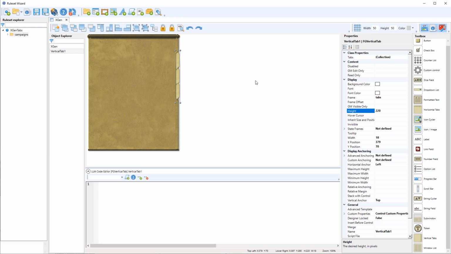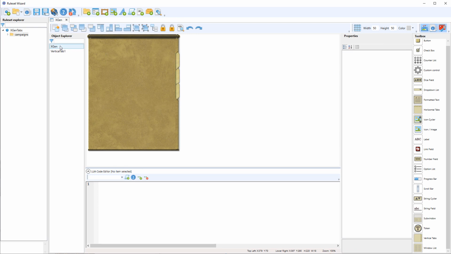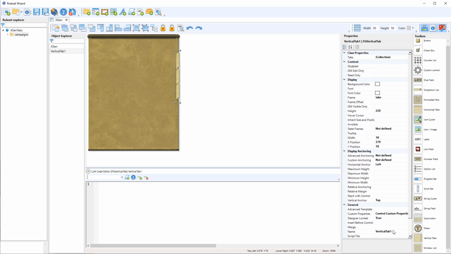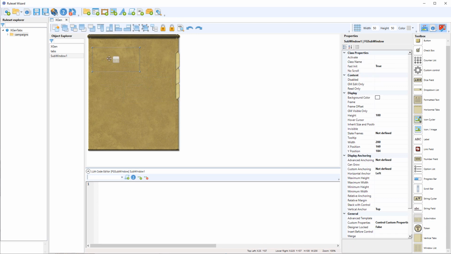Right, and what we're going to do now is create, well, let's give these a name. We're just going to call them tabs. We're going to create a sub-window. Put the sub-window here on the page. We're going to size it approximately where we need it to be. That looks pretty close. We're going to make it 350 wide, from the left make it 20, and from the top we'll make it 60.